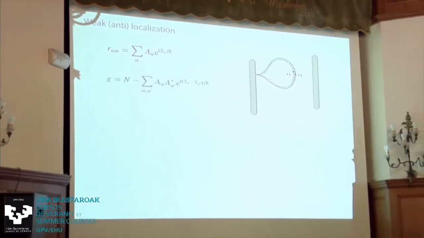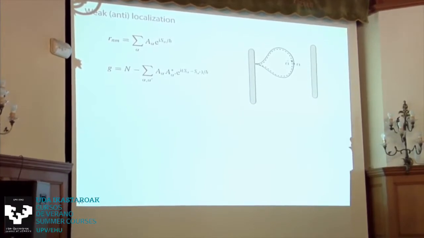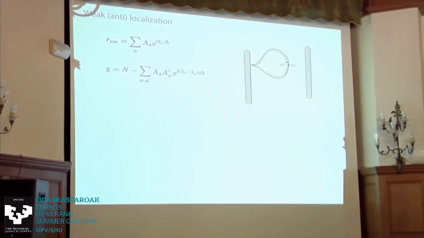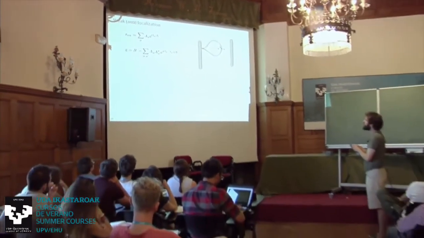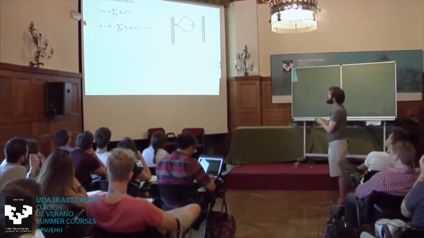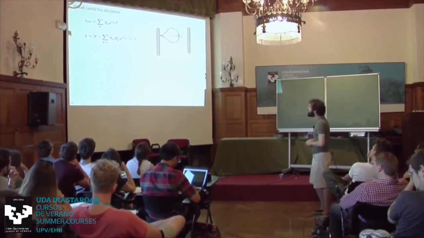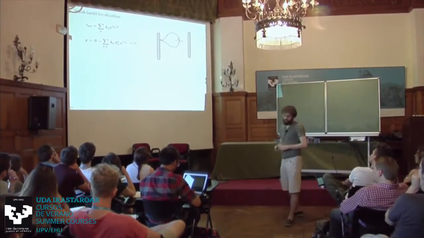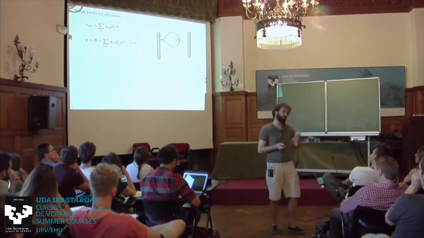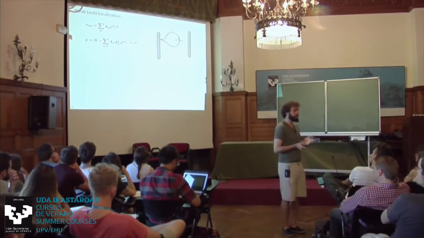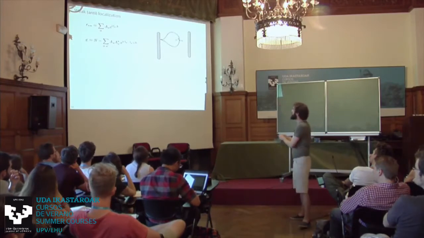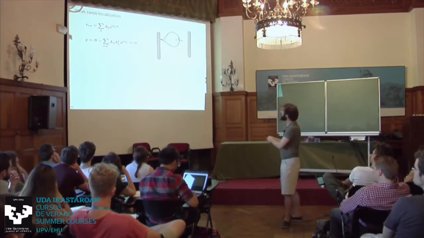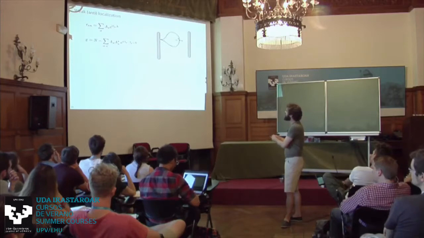Okay? So plugging this into the formula that we had for the conductance, I get N coming from the 1. And then I get R dagger R trace. So I get these coefficients with different sign, and then the two weight factors. Now, if we want to calculate the first order quantum correction, which means that we are close to the classical limit, these actions are very large on the scale of h bar, which means that this is a very rapidly oscillating function.